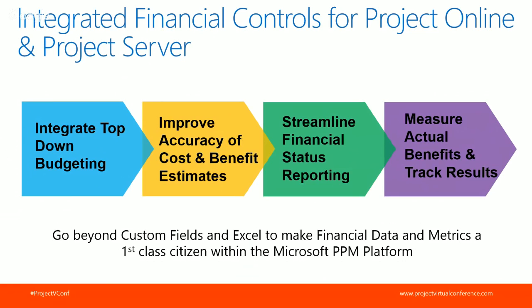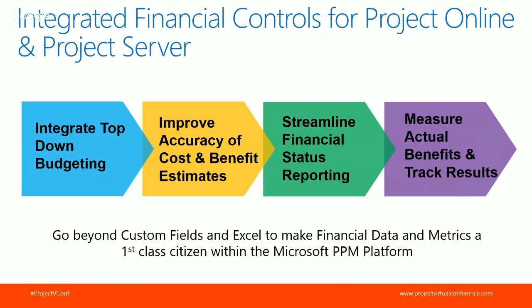So when we think about integrating financial controls for Project Online and Project Server, you can think about bringing these four pillars into play. We want to bring to bear top-down budgeting capabilities. We're not just interested in capturing the project costs and reporting on that. We also want to integrate top-down budgets. So the ability to organize portfolio hierarchy, could be departmental, could be portfolio, program, project, sub-project, and have the flexibility to record budgets at any point or at any level within that hierarchy, and then roll up budgets from the underlying projects and compare and contrast.